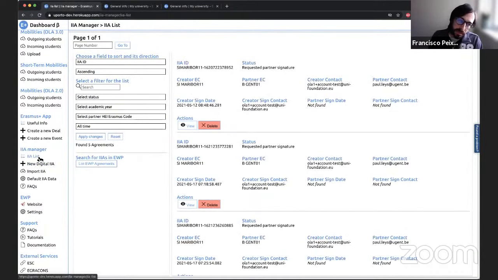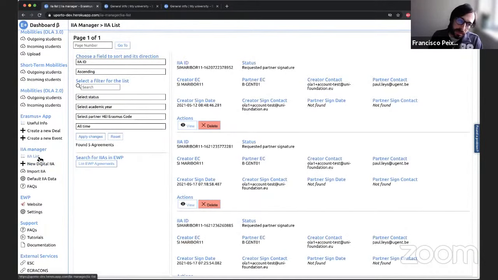So now it's your turn to view the details of this agreement that the partner has created. You can hide and show the cooperation conditions that are in this agreement, and then have the possibility to sign the final agreement if you want to. And of course, you have to have the correct permissions to do so.